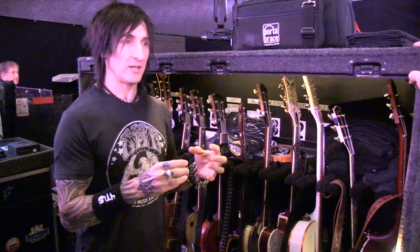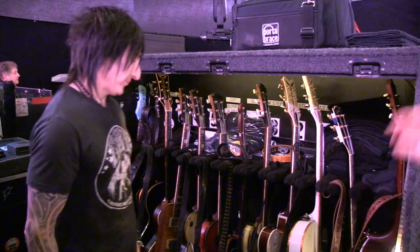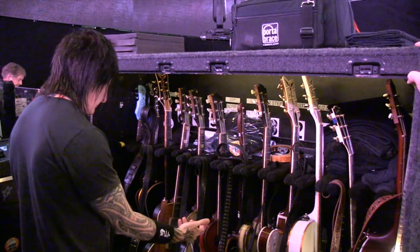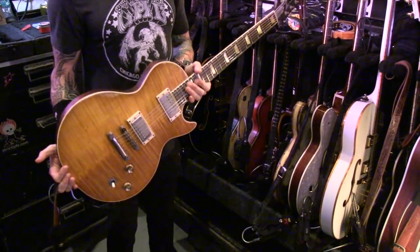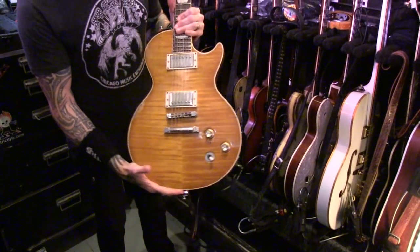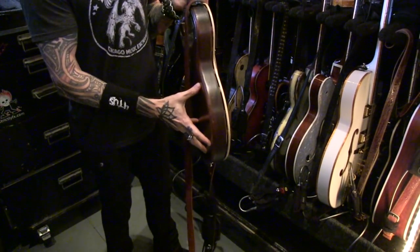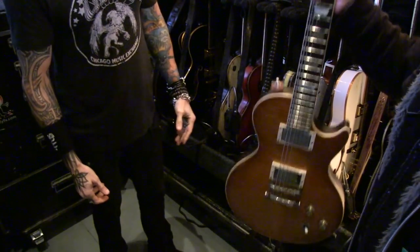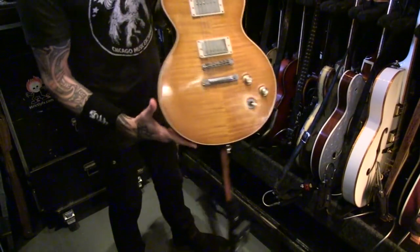It's more like a jet. It's like a combination of a Junior and a jet. So was that your idea, or did he just come up with it? No, that's his idea. In fact, if you look at, here's the best sounding Les Paul I've ever heard in my life. Better than any original burst that I've heard. And it's vented, and it's slightly chambered, though it's mostly solid. It's still got some weight to it. But yeah, it's just maple and mahogany.